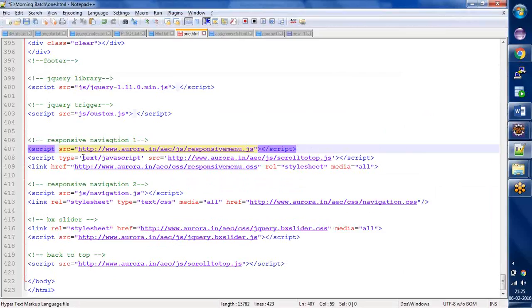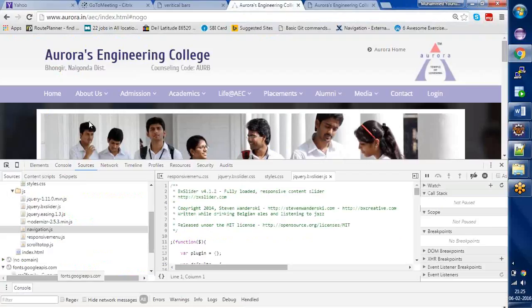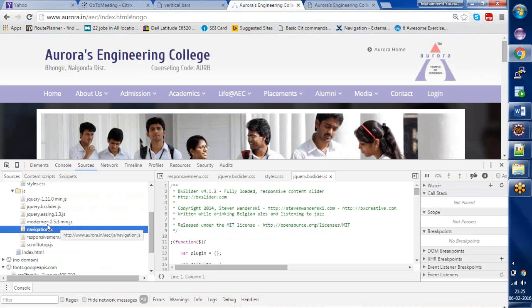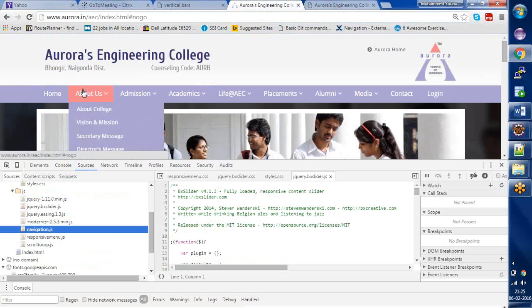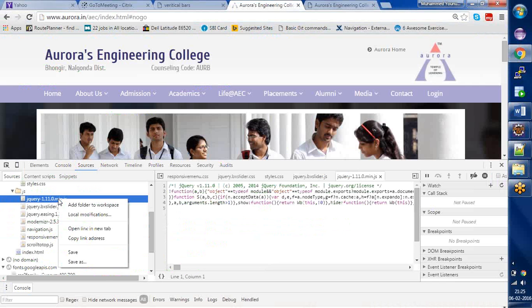Still something is there. Custom.js, and jQuery min.js. What is the folder? In JS it is saying these plugins will be there. Yeah, here we go with this plugin.